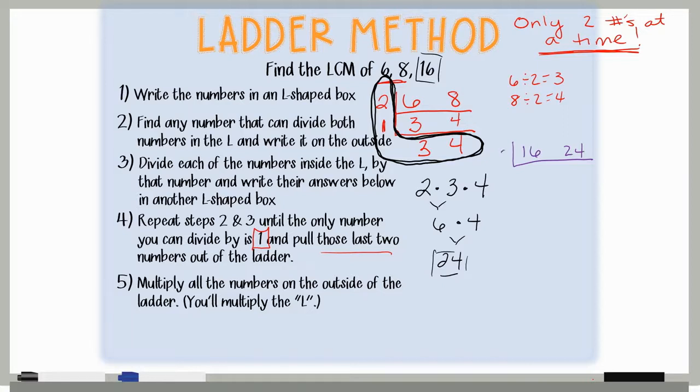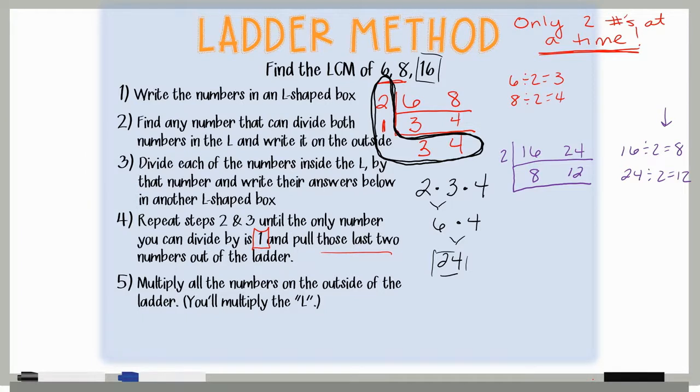They can both be divided by 2. 16 divided by 2 is 8. 24 divided by 2 is 12. Now, do I expect you to write out these division steps over here every single time? No. The reason I'm writing them out right now is so when you go back to your notes, you have something to reference that helps you remember, oh yeah, that's how I got those next set of numbers. That's how I got 8 and 12.